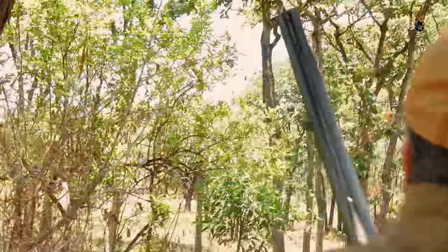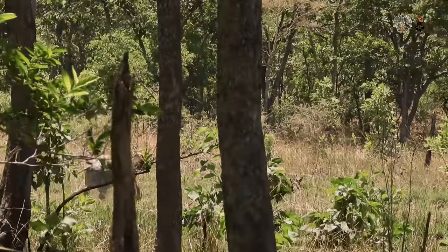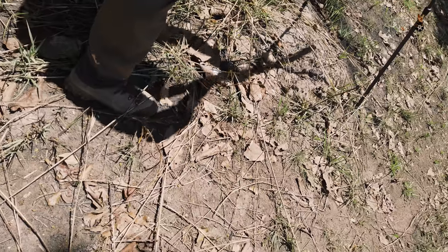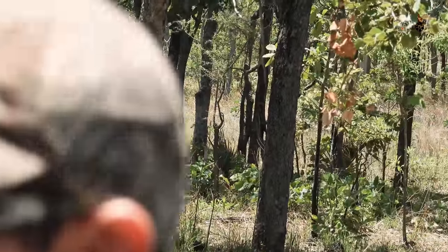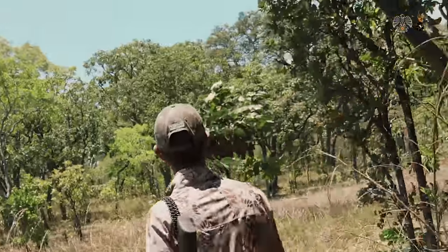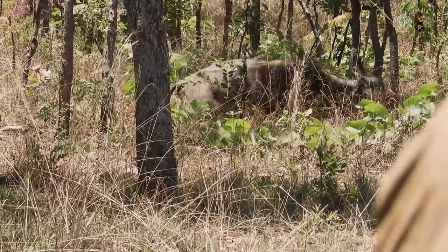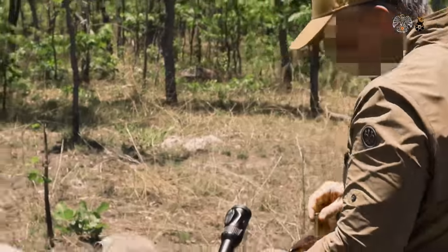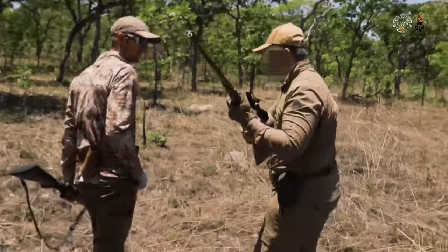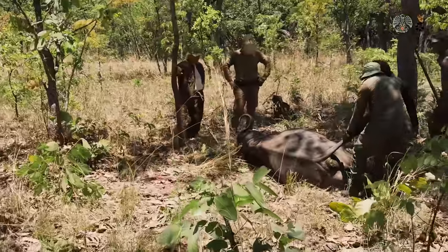And suddenly, once again, everything changes. The buffaloes are fleeing. Now our hunter must quickly find a suitable shooting position. Both shots are on target. Now we have to go after them quickly — the buffalo won't get far with these shots anyway. It will probably give up, but that doesn't concern us too much, because our hunter has already reloaded. And there he is. An unimaginably successful buffalo hunt ends with a perfect shot. Our hunter has managed to bring down three old buffaloes from a herd with so few shots, and to crown it all, he even manages to kill a top caliber buffalo in the manner of a driven hunt.